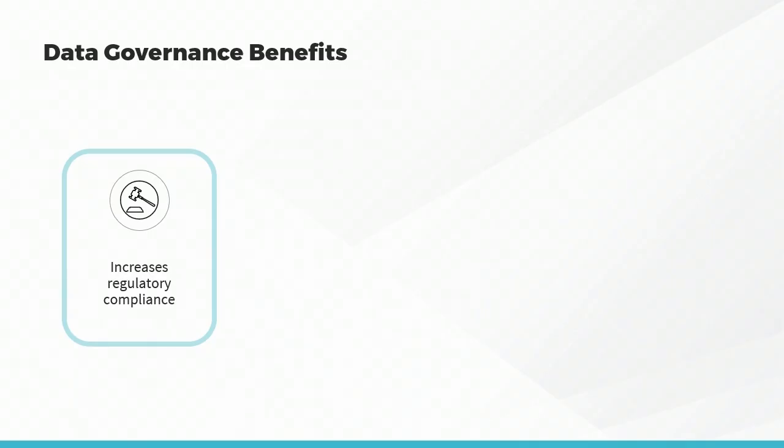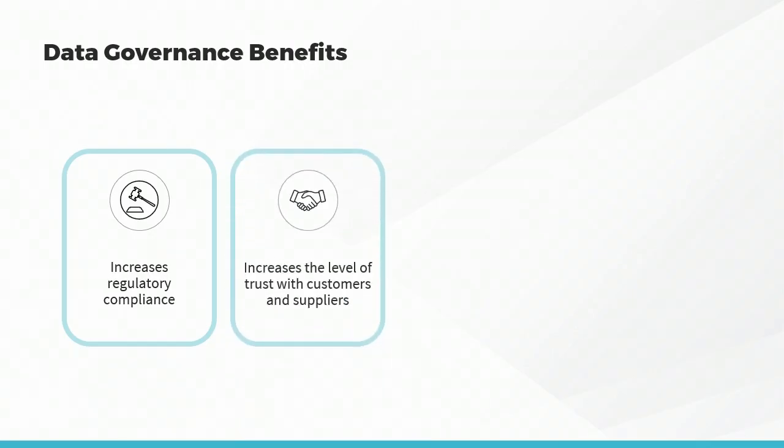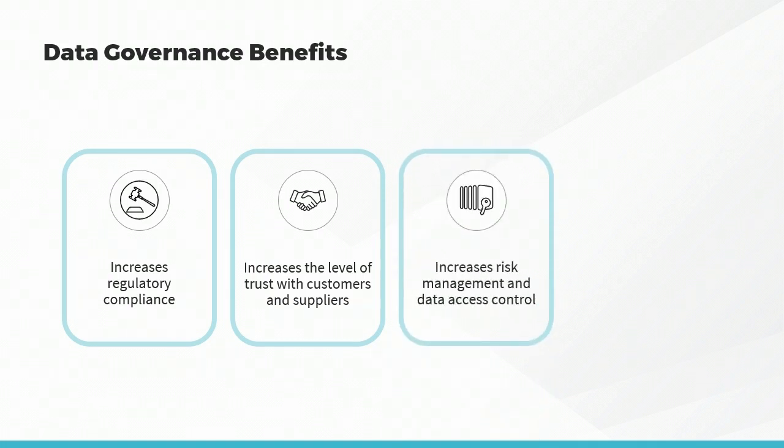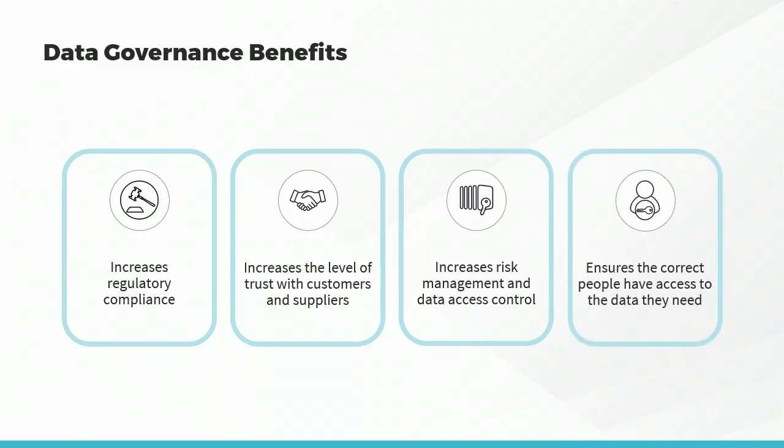There are also data governance benefits that increase regulatory compliance. So this makes it more important for organizations to establish robust data governance practices. This way we avoid risks that are associated with non-compliance and legal implications for our organization. It increases the levels of trust with our customers and our suppliers, and it allows us to increase risk management across data access control. And finally, we can ensure that the correct people have access to the data they need. If we follow the principle of least privilege even with our data, not just our infrastructure, we'll make sure that our data is compliant and that there's not going to be any data leaks or any problems with data access. And that is a little bit on data governance and its benefits in the cloud and on premises.